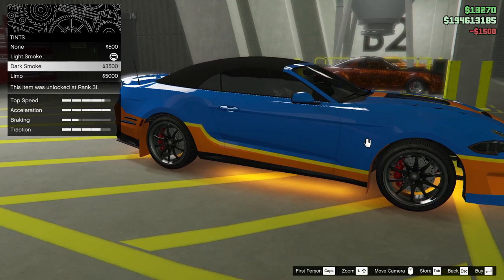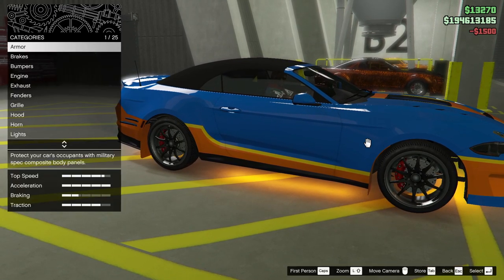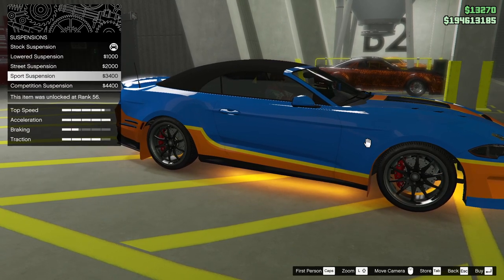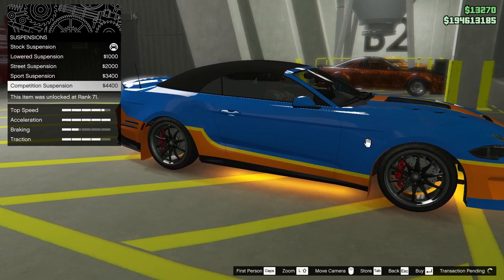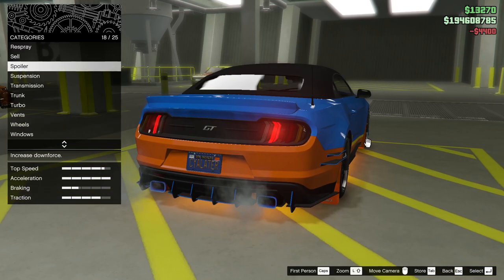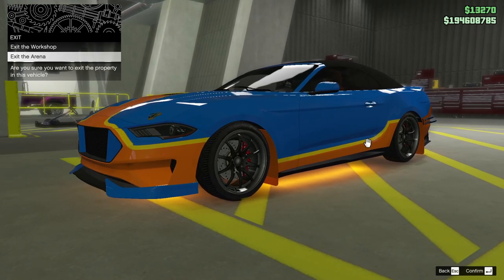Windows, light smoke. Wait a minute, did I just give it... Yeah, it's got light smoke. And where's the suspension? Did we not slam this? We missed suspension. Let's slam this in the weeds. Fill up those arches a little bit more. How do we skip suspension? Go right to transmission, I don't know. Exit the arena.